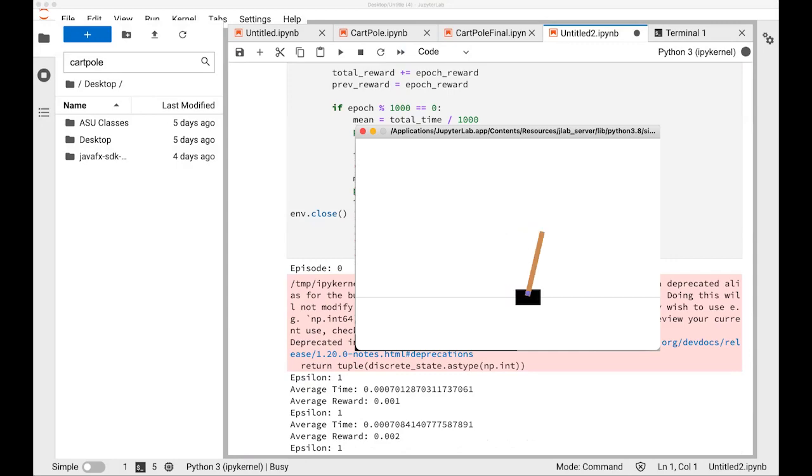You can see how phenomenal this is, the progression of the cart balancing on the pole. You'll see that the time for every iteration gets longer and longer over time. Sometimes it's shorter and shorter, but you'll see after 60,000 iterations, the model will be fully trained and we'll be able to balance the cart on the pole. It will take a while for it to get to where we want it to be. That's why we only rendered every 2,000 iterations. But you're basically witnessing live a model learning with reinforcement learning.